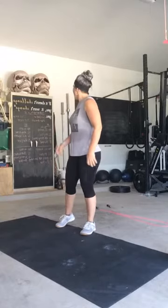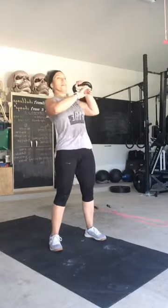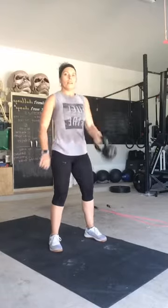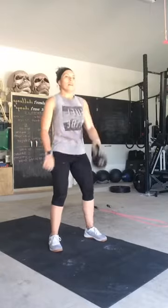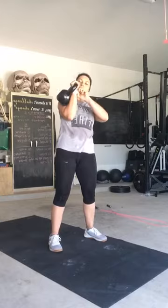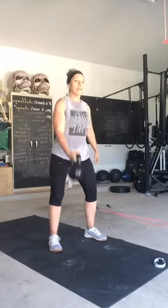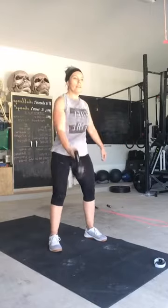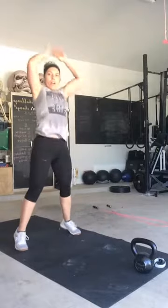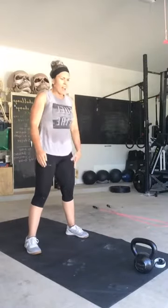Right into the hang cleans. 8 on each side. My watch off so I don't break it. All right, then you've got your 8 burpees. Chest to floor or high plank. A rest.